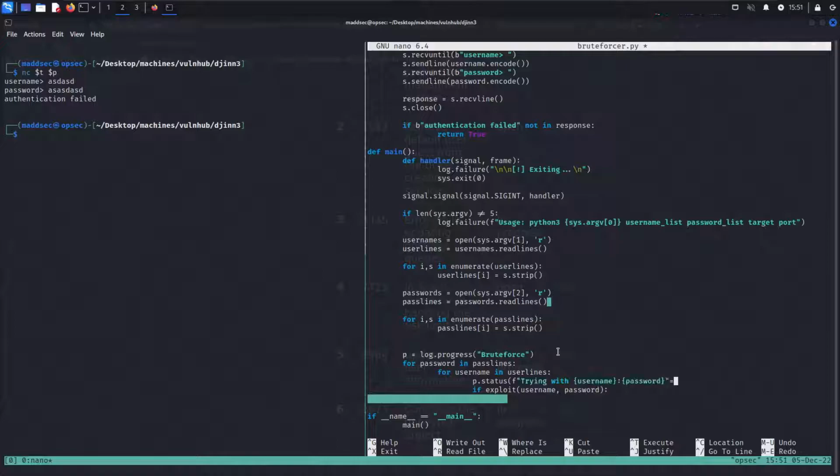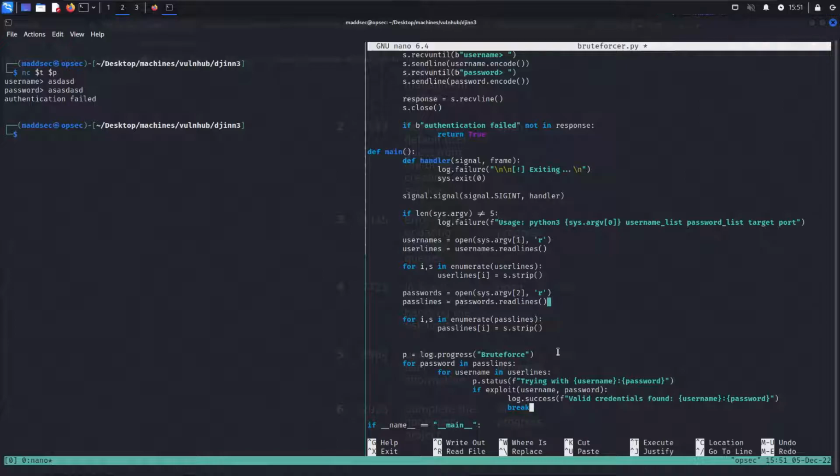Cool. And here now, log.success f valid credentials found, username, password. There you go, and break it.